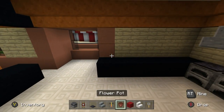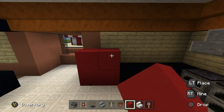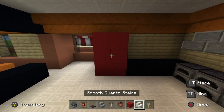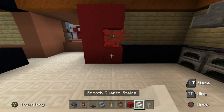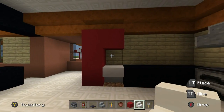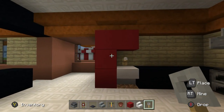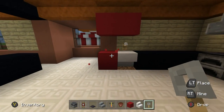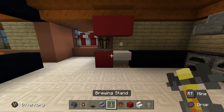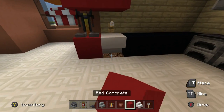Along the back here, I kind of want a fancy-ish sort of drinks machine. So I'm thinking a couple of rows of red concrete like this. And then actually we could destroy the back, and then an upside down stair, and then a tripwire hook like this. And then maybe just next to this, we place a brewing stand. Something like this, right? I think would look pretty good, and then maybe even a little bit of red concrete.